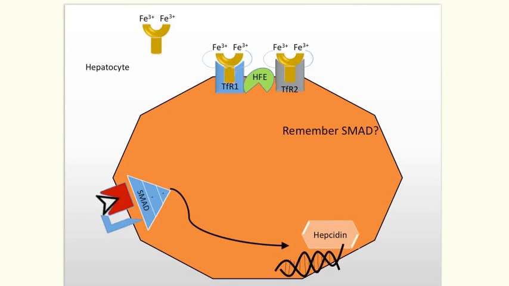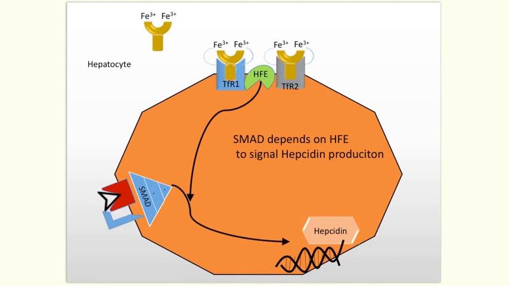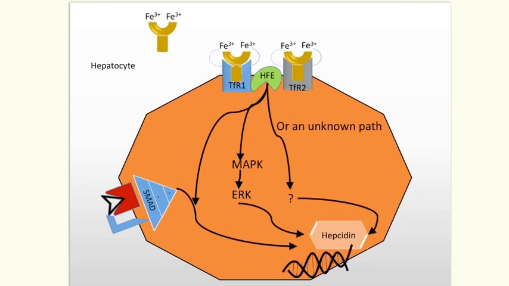So you remember that the intracellular iron stores cause the production and excretion of BMP, the BMP receptor, and hemojuvelin activation to signal to SMAD. So when the intracellular levels are high and the extracellular levels are also high, HFE joins in on that parade and starts to signal down this pathway to increase the SMAD. There's also talk of maybe possibly signaling through a MAP kinase pathway. And there's even a lot of strong evidence for a third uncharacterized pathway.